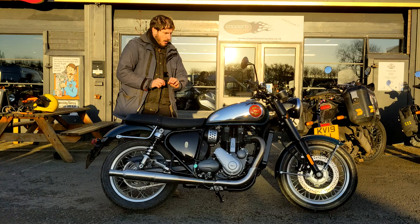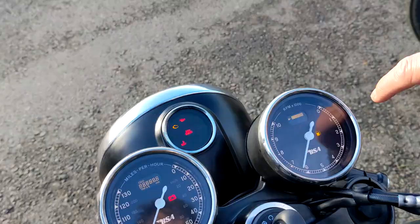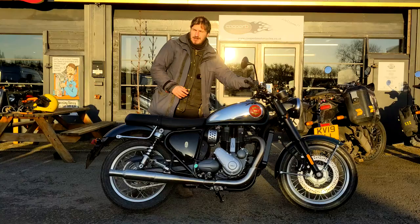Riding position is good, feels comfortable. Controls, I won't say they feel quality, but everything works as it does. You've got a backward swinging rev counter and speedo, which is a bit weird, takes a little bit of getting used to.